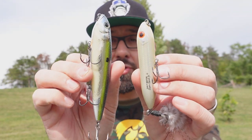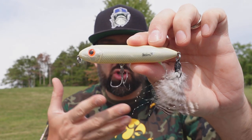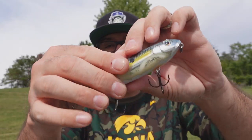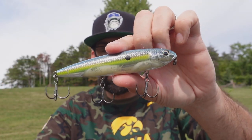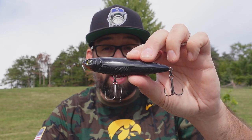But in all honesty, if I can only choose two, it would be a Super Spook Junior and a KVD Sexy Dog. Now when it comes to colors, bone has to be up there. That's probably my number one or two color, tied with some sort of chrome. Again, this is that Sexy Chrome, but an all chrome like this on a sunny day like today is absolutely awesome.